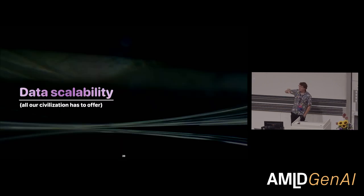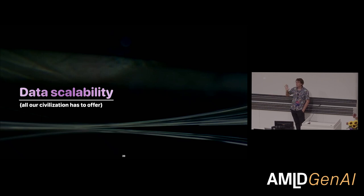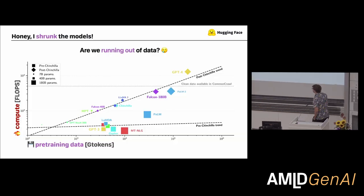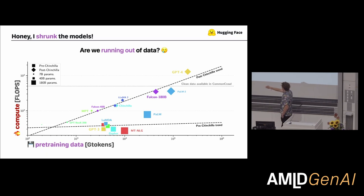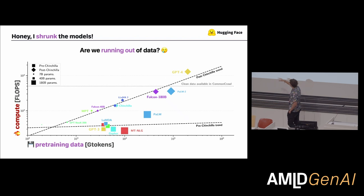So the last angle that I want to talk about is data scalability. We know that we make the models bigger, they are better, with caveats to how we evaluate. We know that we can do this thanks to distributed training. This is complicated and doesn't necessarily always go the right way. But we know it's possible, and we all work a lot on this. And now there is a question of the data. So this plot, once again, this time I'm plotting, and sorry, I inverted the axis.